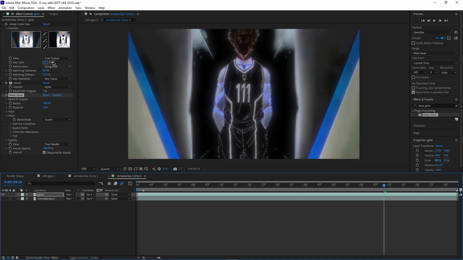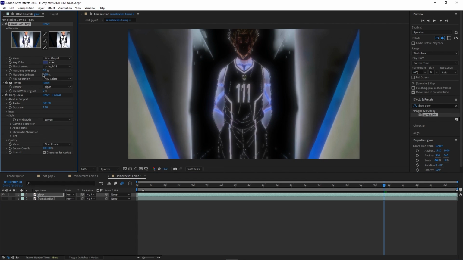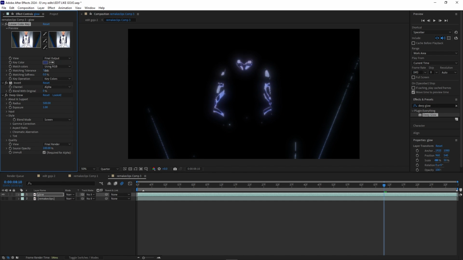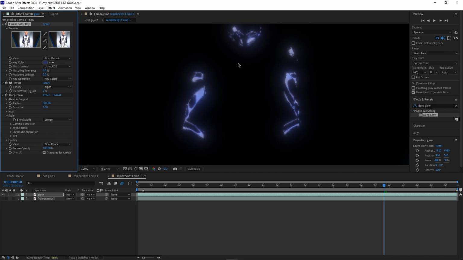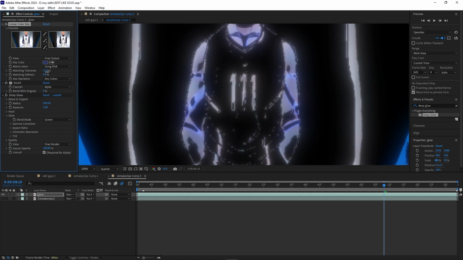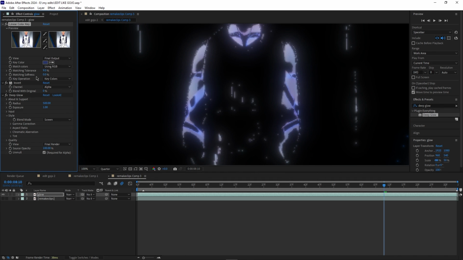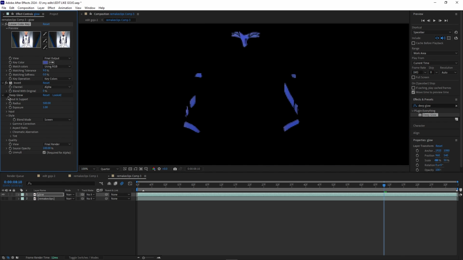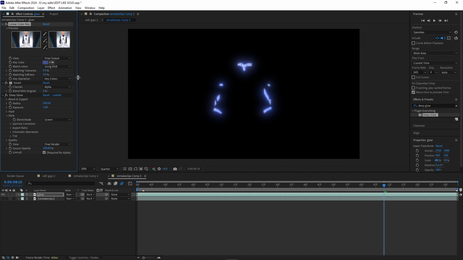And I don't want this background, so we have to play with the matching softness and matching tolerance. So that's kind of a game you have to play, and I hate this about this glow. I love this glow, but I hate to do this. So if not, I just make this here go away and look to choose another color, a deeper blue, a lighter blue, whatever. So now this looks better, you see.